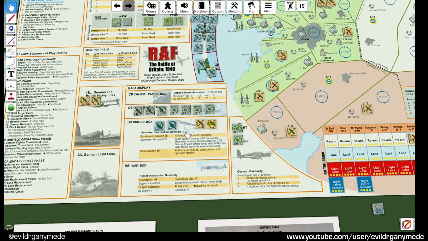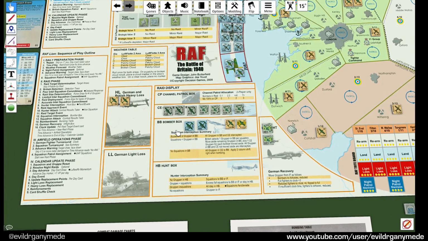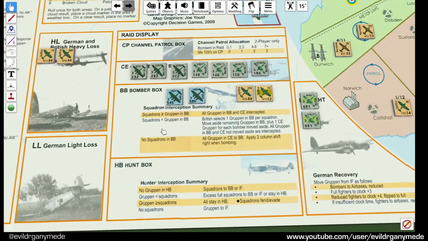Also, these are very well protected Junker 88s here. They got, what, 7 squadrons of fighters around them? So, who is intercepted? We have an equal number of squadrons in the bomber box, which means all groupings in BB and CC are intercepted, so everybody in here is intercepted. I'm beginning to wonder if it was better to just leave one squadron in here. So we got 1, 2, 3, 4, 5, 6, 7, 8, 9. Does the chart even go up to 9?